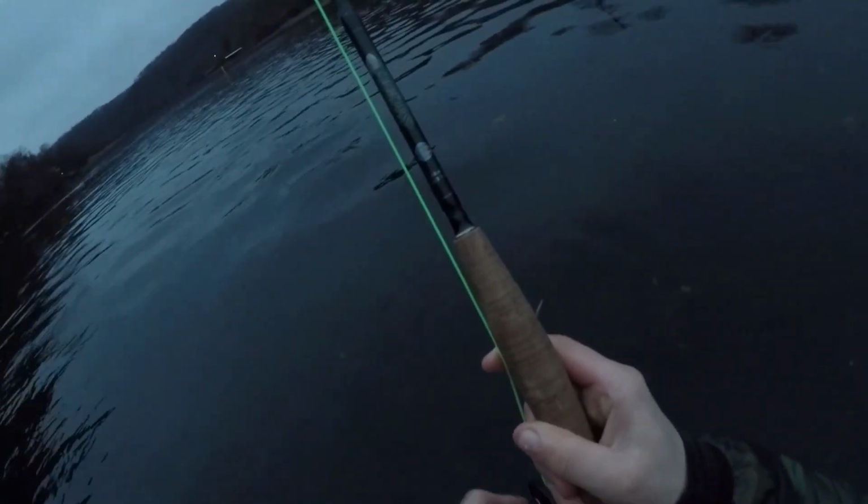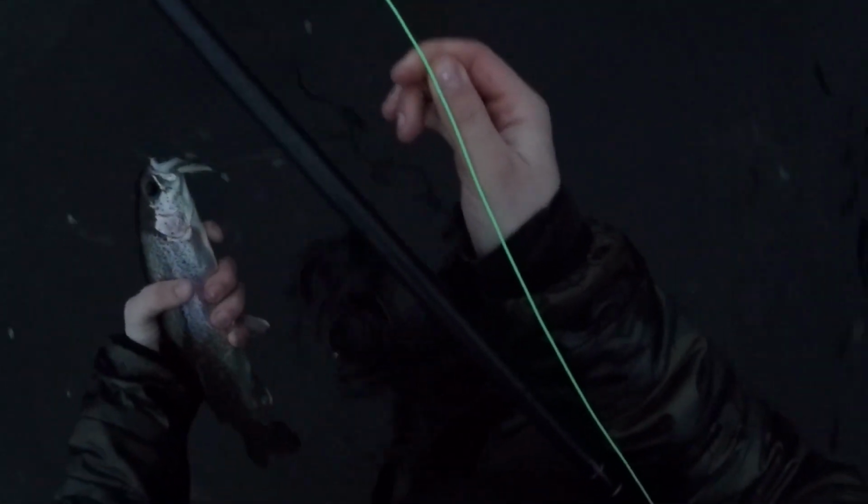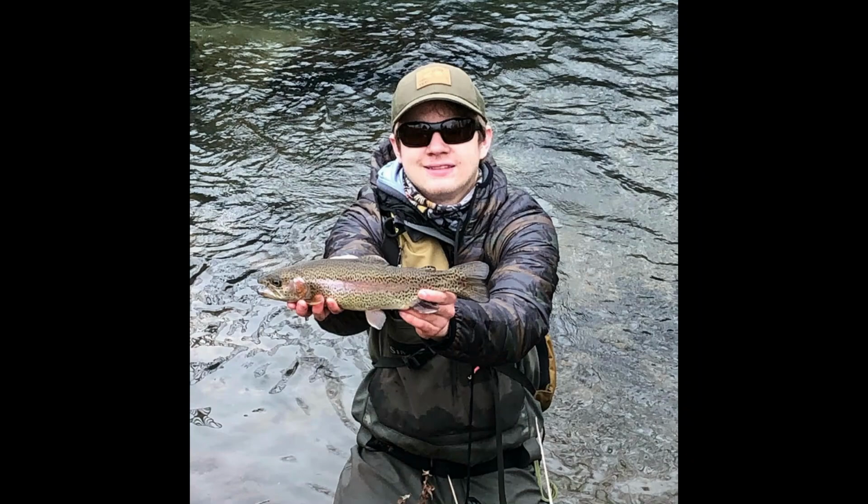This one clip, I caught a fish in the evening right in front of our place. We were staying on the river. That was kind of cool, but it was just a 12-inch bow. Nothing huge either. The biggest was this one rainbow I got, and overall it was a cool new area. I definitely would go back for the fishing, but yeah, it wasn't as good as what it usually is for that time of year, definitely.